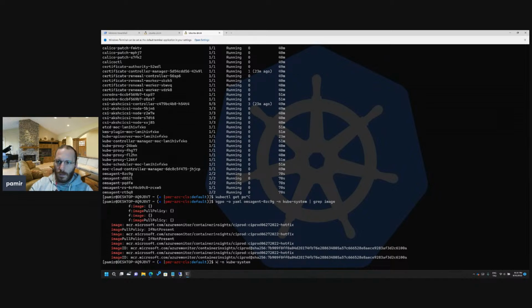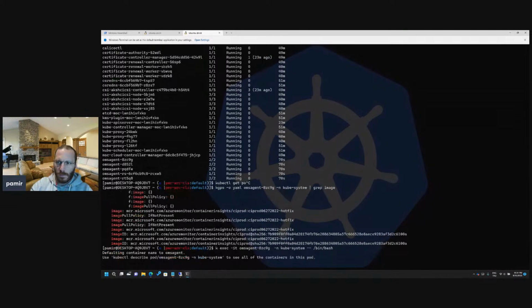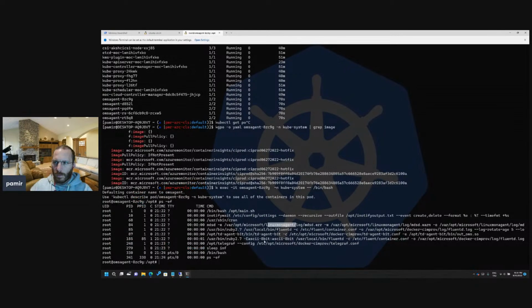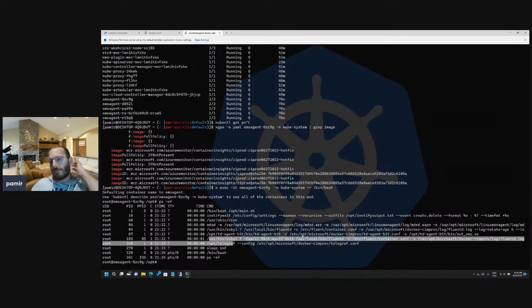Okay, yes, the Linux OMS agent, td-agent settings, Linux OMS agent, Fluent basically, and Telegraf. So basically, we're using the Fluent agent to ship the logs and the metrics to Log Analytics. So let's exit.